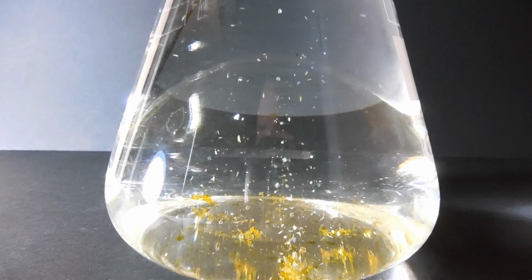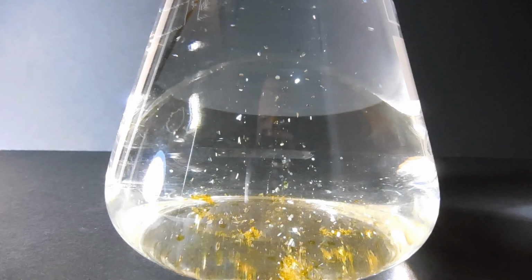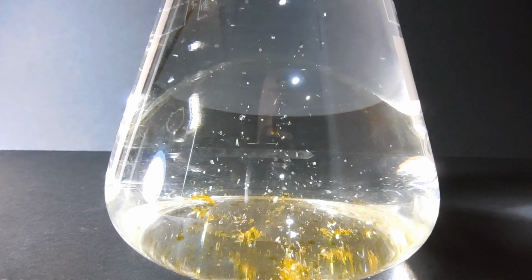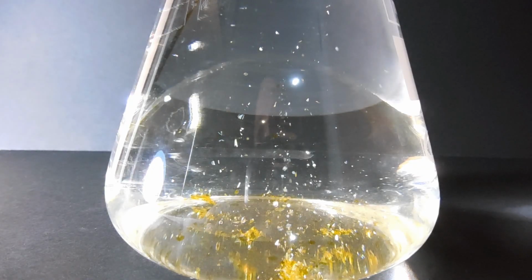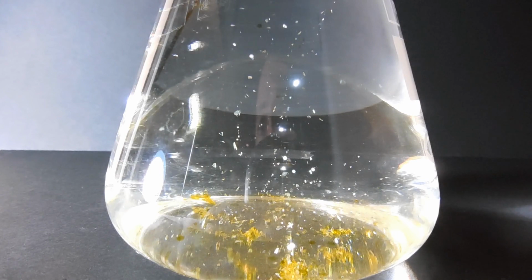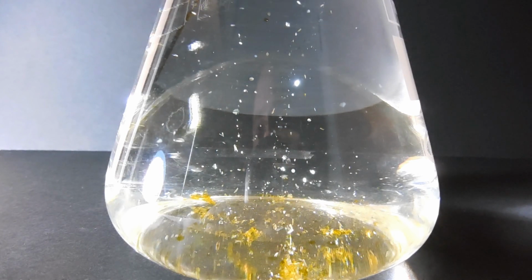After taking quite a long time to cool down, we're finally starting to see some precipitation, and now we can see why this demo is called the Golden Rain. We get these just gorgeous hexagonal plates of the lead iodide that start to crystallize as the solution cools down.